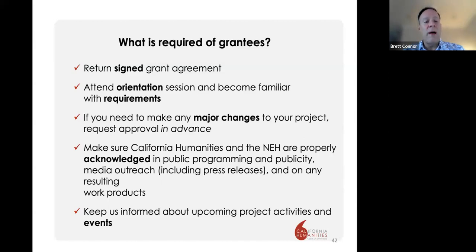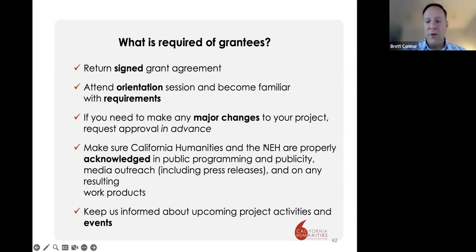And then during your programming, we need to make sure that California Humanities and the NEH, the National Endowment, are properly acknowledged in your public programming and publicity, like a press release, your marketing, a poster. And maybe if you publish a booklet, there would need to be our logo or some verbiage stating that this project was funded by California Humanities through the NEH.